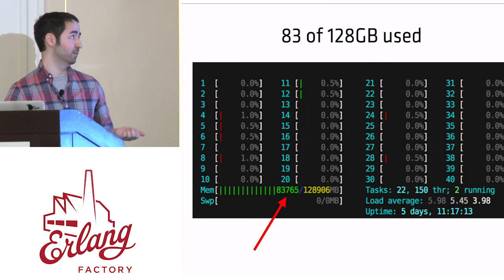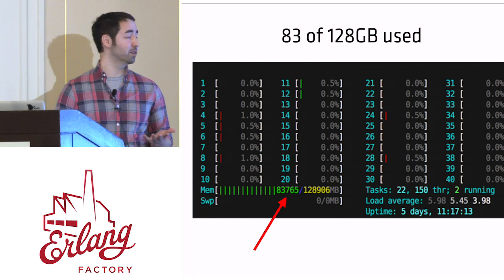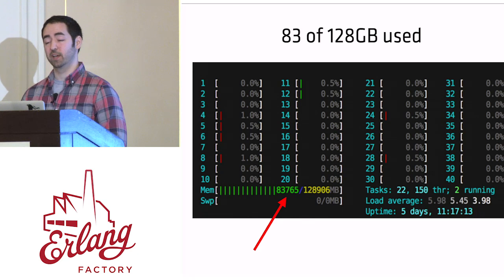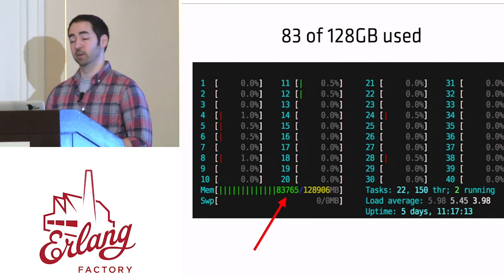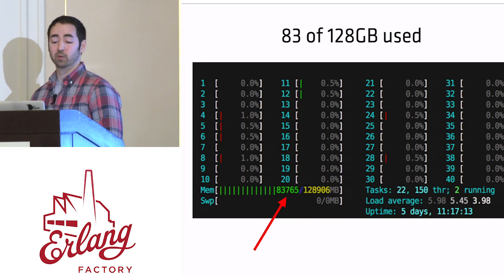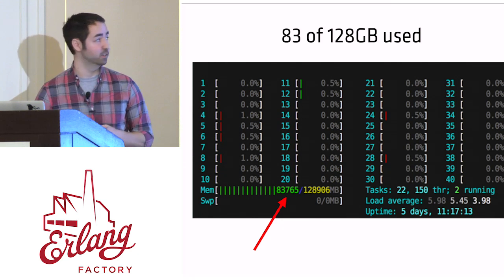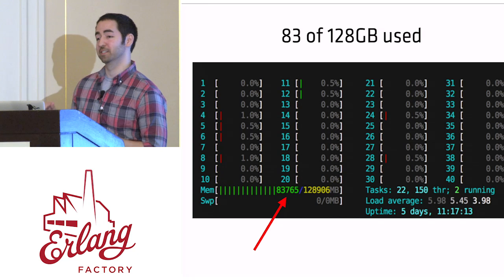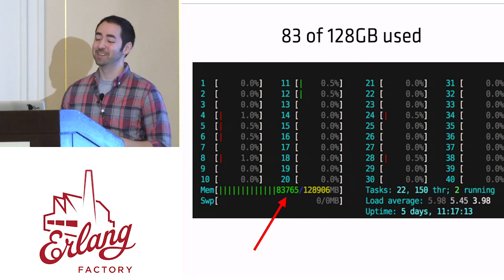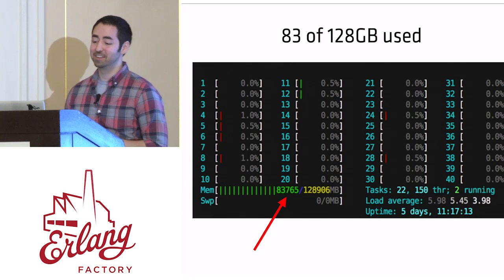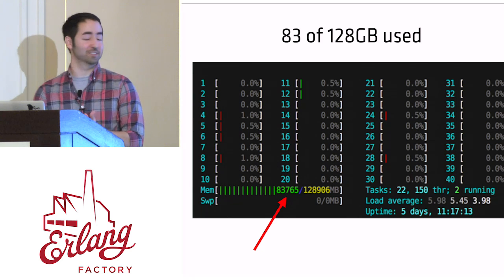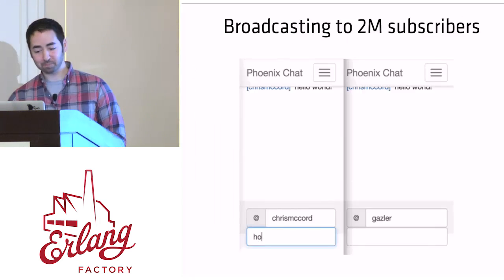And this used about 83 gigabytes of memory, so it used quite a bit of memory, but you have to remember we had not only raw WebSocket connections, but we also had a PubSub system built on top of that, and we also multiplex individual channel processes on top of that connection. So there's quite a bit going on, and we didn't even max this machine. We were only capped at 2 million clients because I set the ulimit at 2 million file descriptors on the server as some crazy high number that we'd never hit, and we ended up actually hitting that. And I didn't have time to go back and rerun the results, because when you're paying for 50 servers by the minute, these things add up.